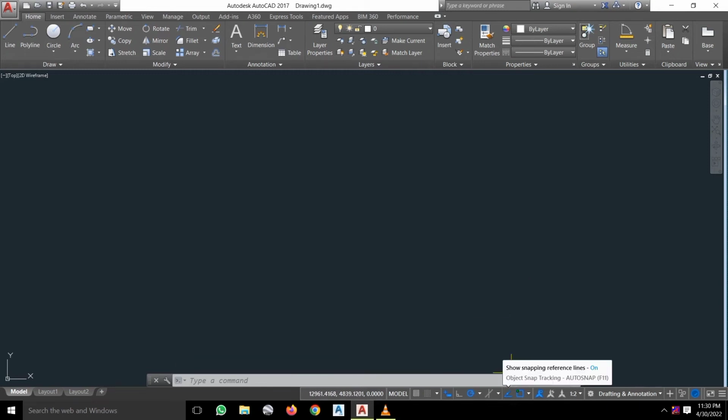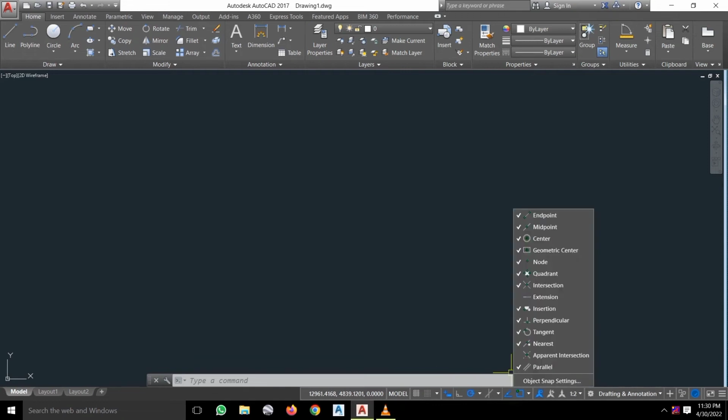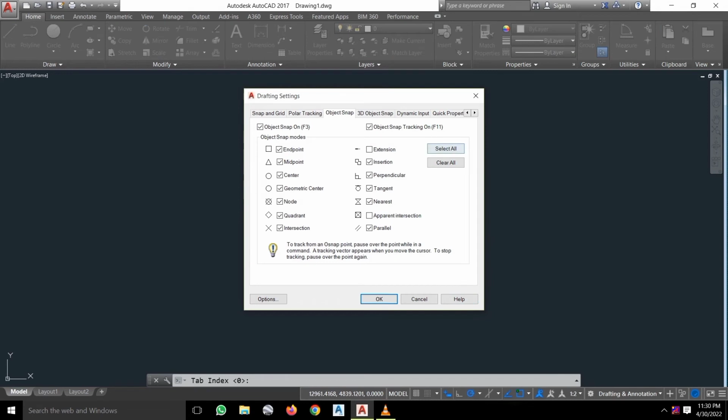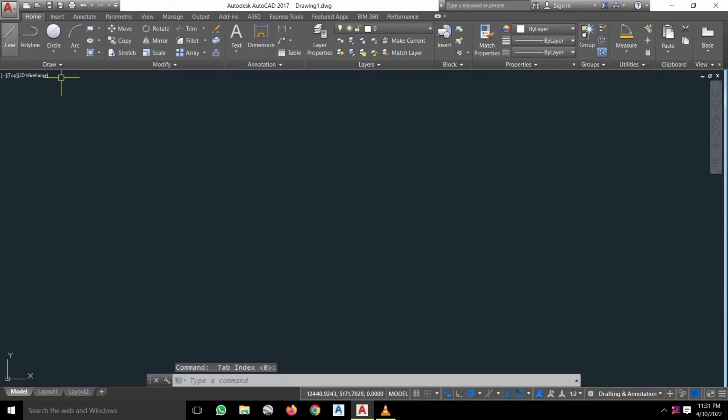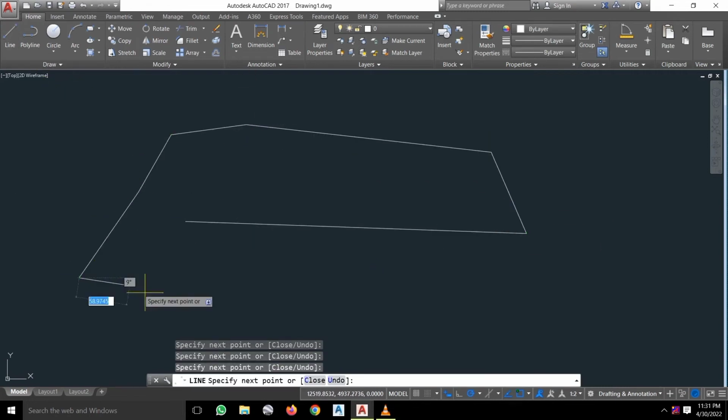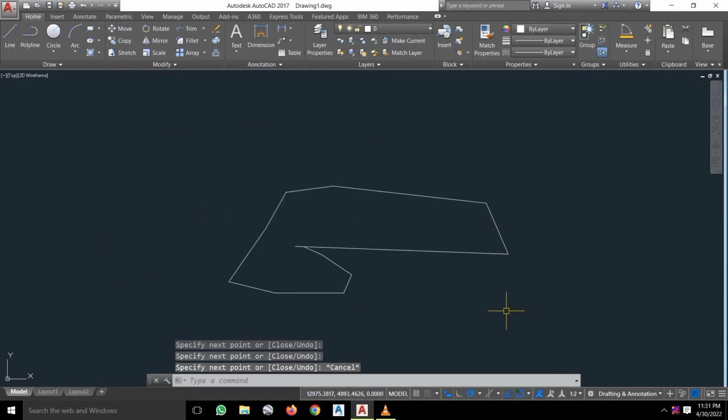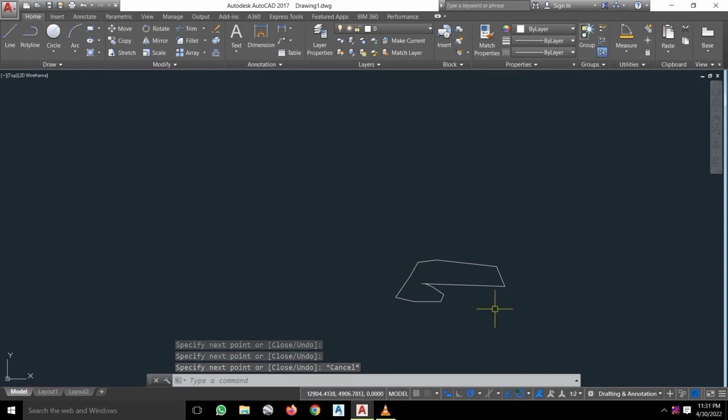This is the object snap setting. If you clear all, select all. So I'm gonna take this. Okay, these are the lines, multiple lines.